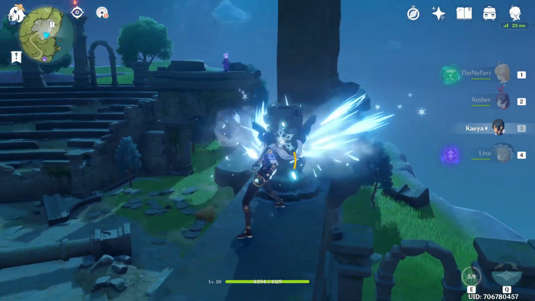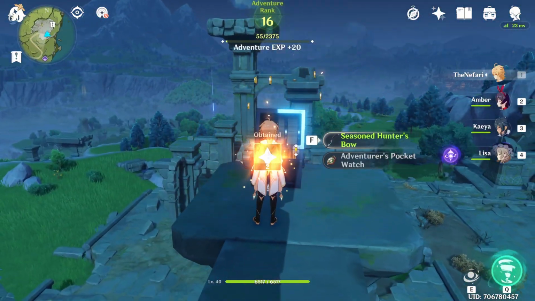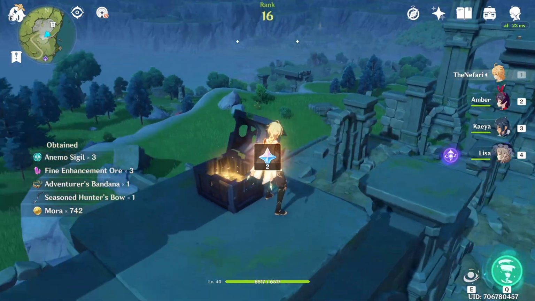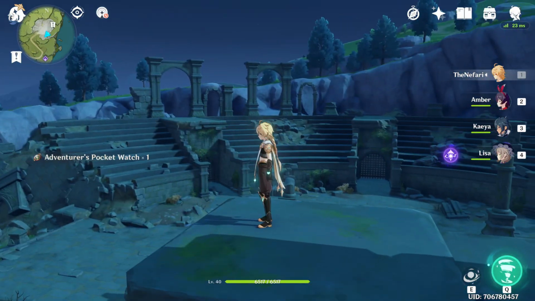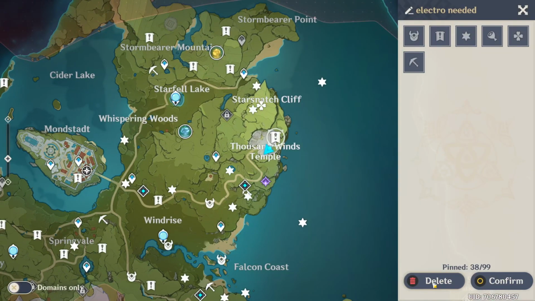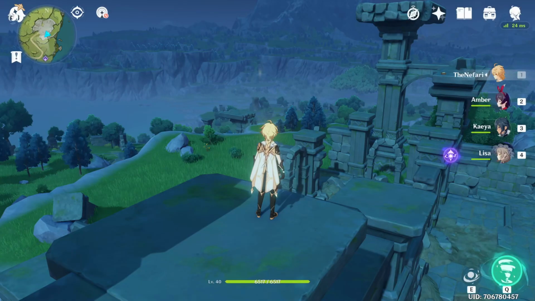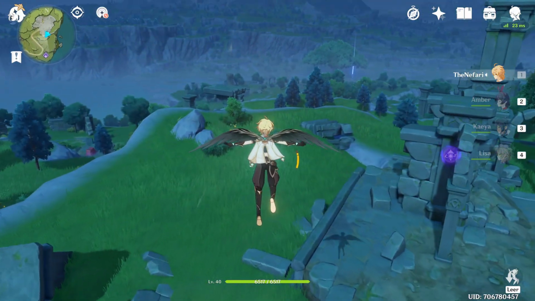Alrighty, this time he is the right character for the job. Perfect. And we got some green items just to upgrade other stuff. What else? I think that's it. Yeah. We got the mission here. Electro needed can be deleted. And I just need to go south to finish that little mission. Oh, some berries.